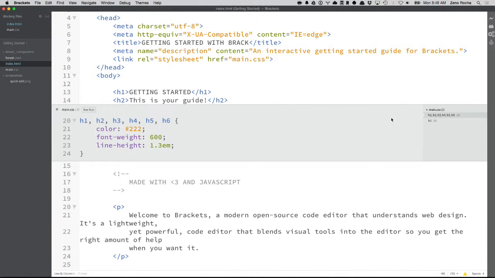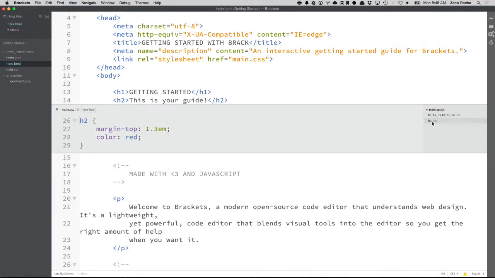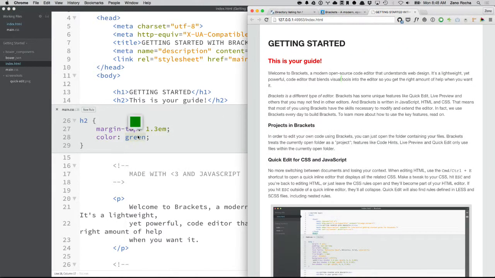And you can see there are two definitions. You can see this one, and you can also see the other one, the H2. So that way, you can edit your CSS right from your HTML instead of switching files. You can change the color to green, you save it, and then you'll see the change over there. That's pretty handy. That's one of the built-in things in Brackets that are really nice.